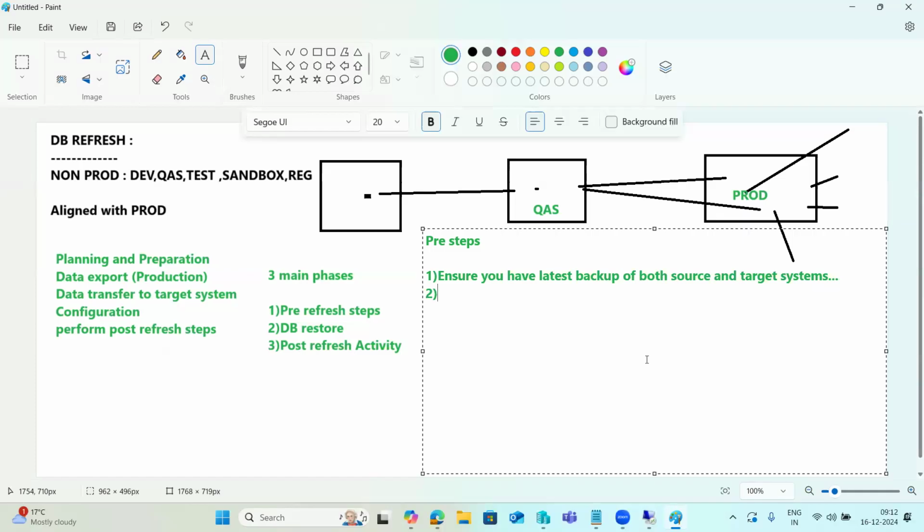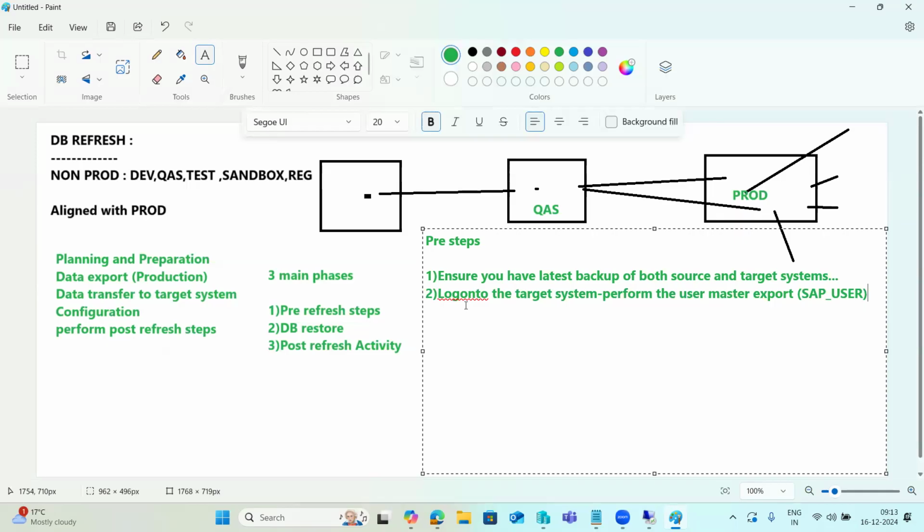Then log on to the target system. On the target system side, perform the user master record export, SCC8. You have to perform the user master record export.